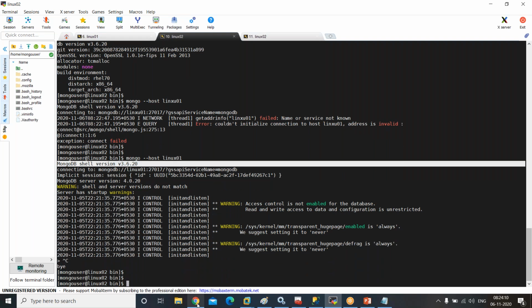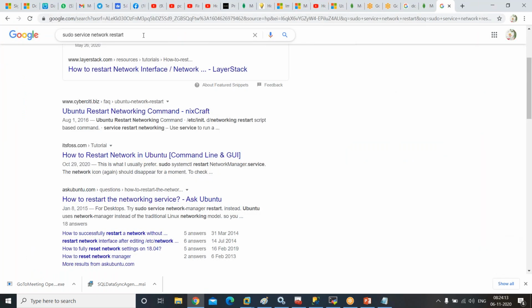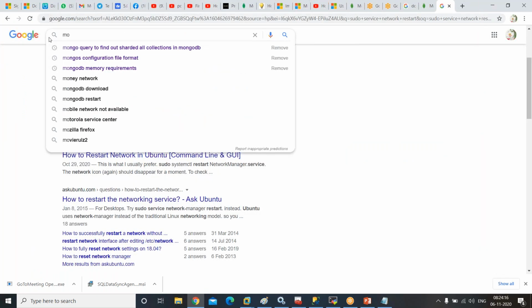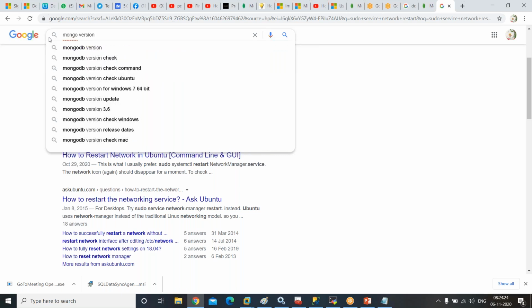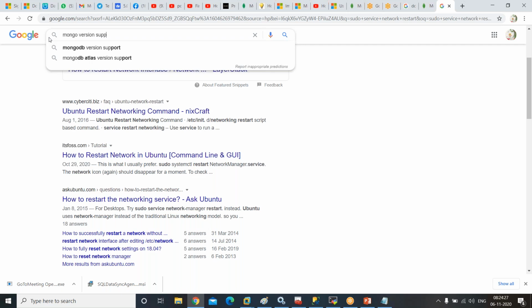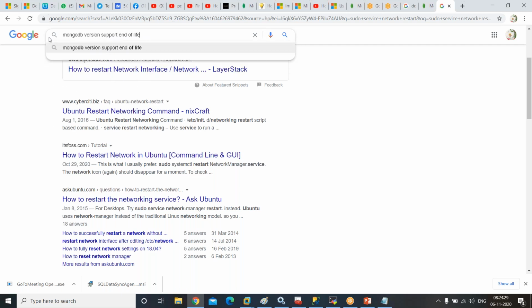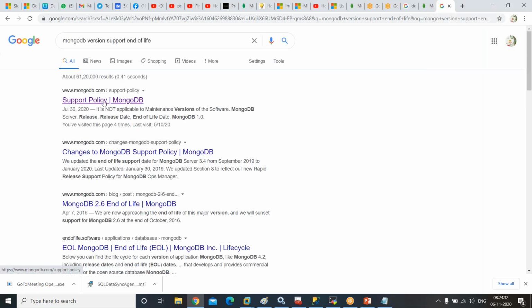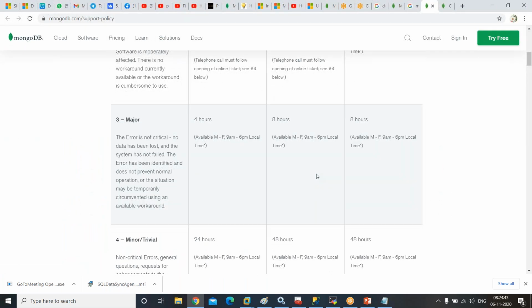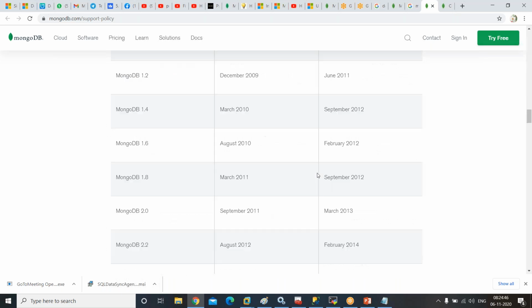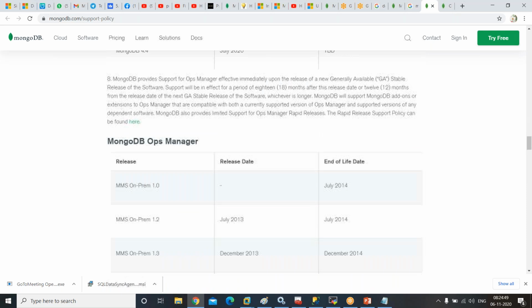Right. Let me conclude with a last discussion: Mongo versions. This is another important point you need to know. Last topic for today. Tomorrow I'll pick up the new thing. Version support and life cycle. Let me show this. This is very important. You need to know where Mongo started, with what version it started, and what versions are in the market. This is exactly what I was looking for. We have landed on the right one.